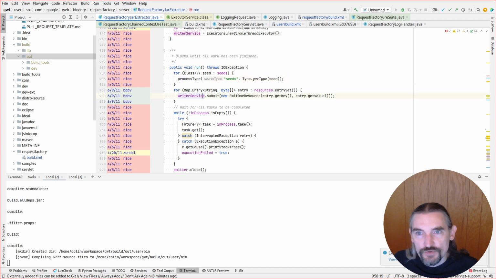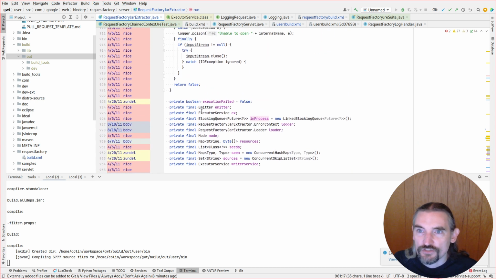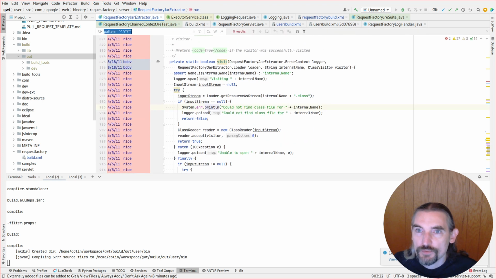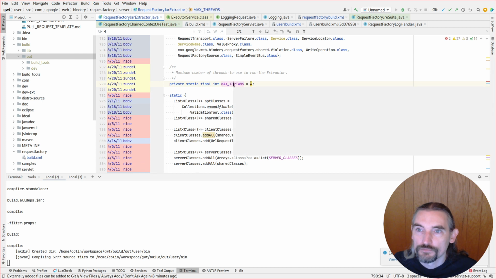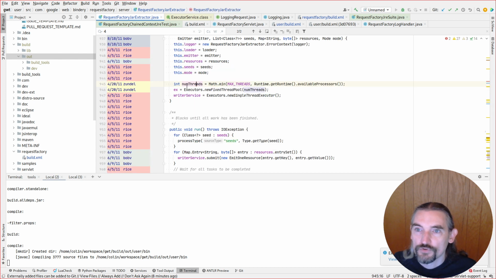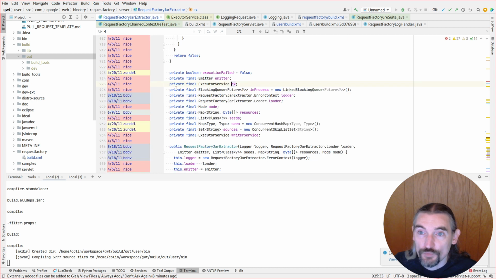Why is there a single-threaded executor service doing these when we're running it from one thread, and then we just have a second thread wait for the first thread? Wasn't there a thread count thing in here somewhere? I saw the number 4. Max threads 4. Number of threads, fixed thread pool for X, and then writer service is a separate one. What is X doing?